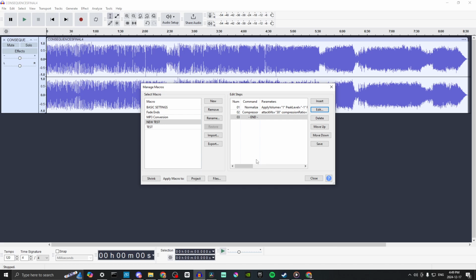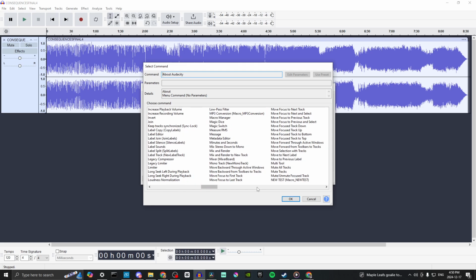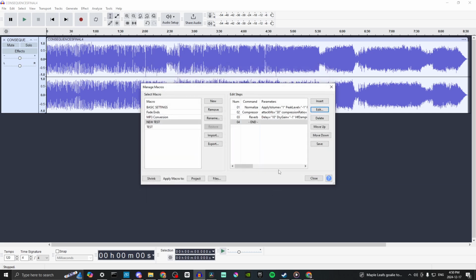Let's see. If you wanted to add some reverb, if you like a certain type of reverb and you kind of want that in all your tracks, you come here to Reverb, and this is where if you have certain things that you like to have in your audio files on a regular basis, then this is how you can make things simple for yourself.